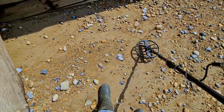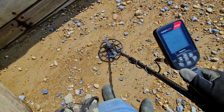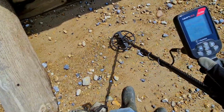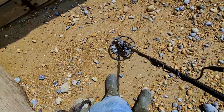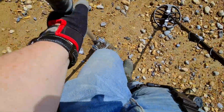Okay, got a couple of targets here. One might be a halo. Best one is here, it's early 40s, early to mid 40s there, and on the left here, there's one around about 1920-ish, but that's very jumpy. I reckon it's either a halo or that's just a bit of junk off to the left. This is the target I'm interested in, so let's give that a little bit of a dig, see what that's going to be.